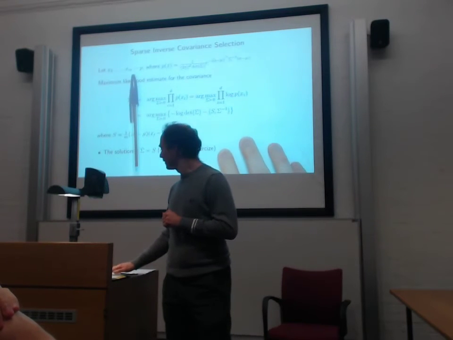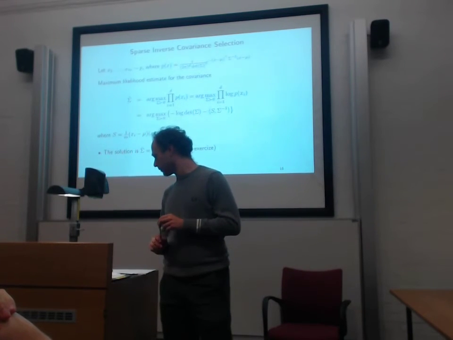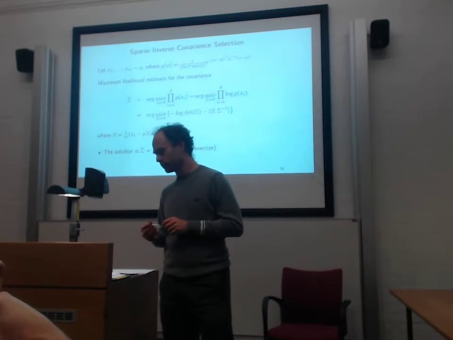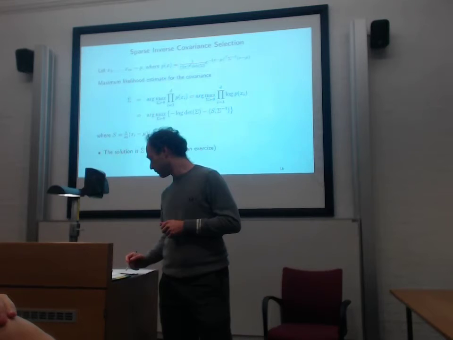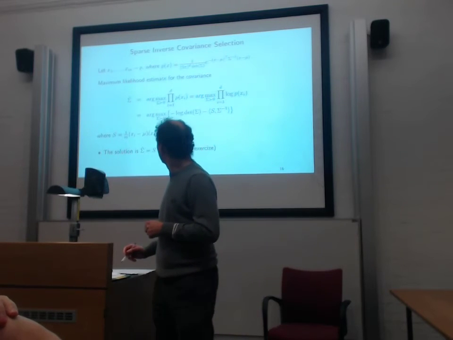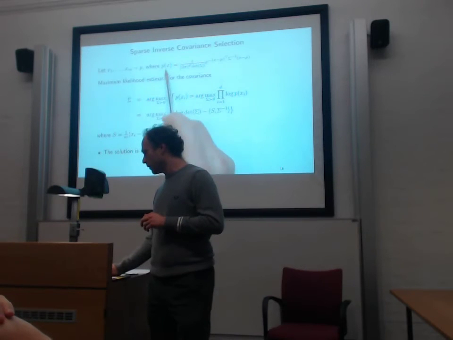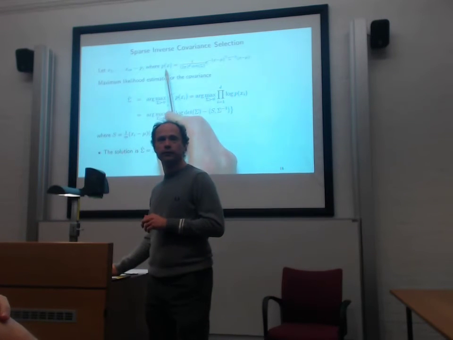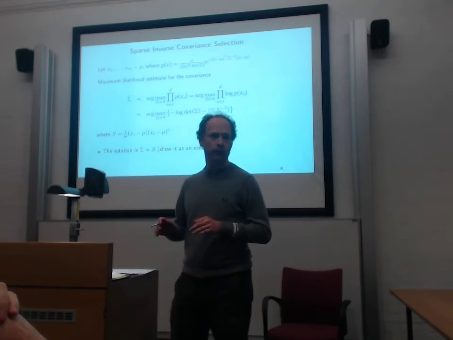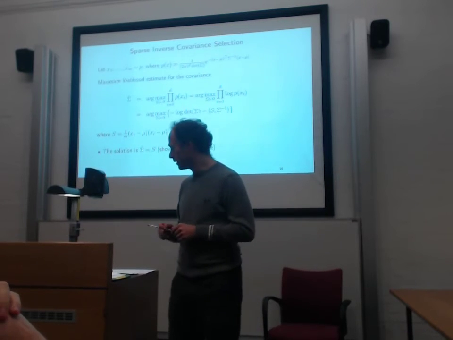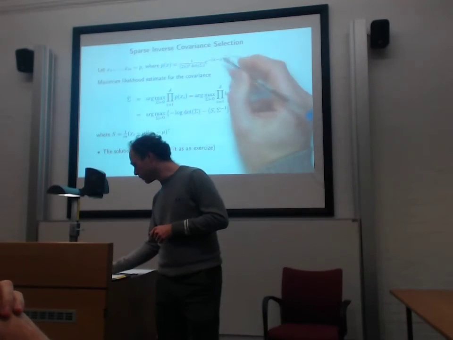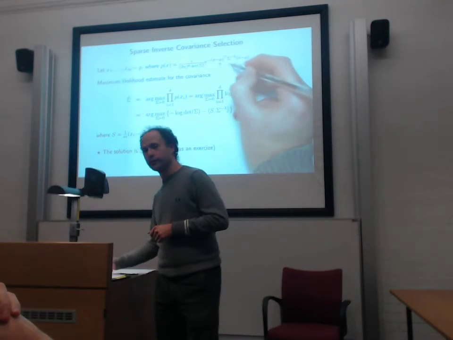Should be some in the second product now. Sorry? Some, yes. Two products, the second might be some. We'll get there. So I assume that P of x is a Gaussian, right? So I make a parametric model. Data are i.i.d. They are Gaussian with a mean and a covariance, right?